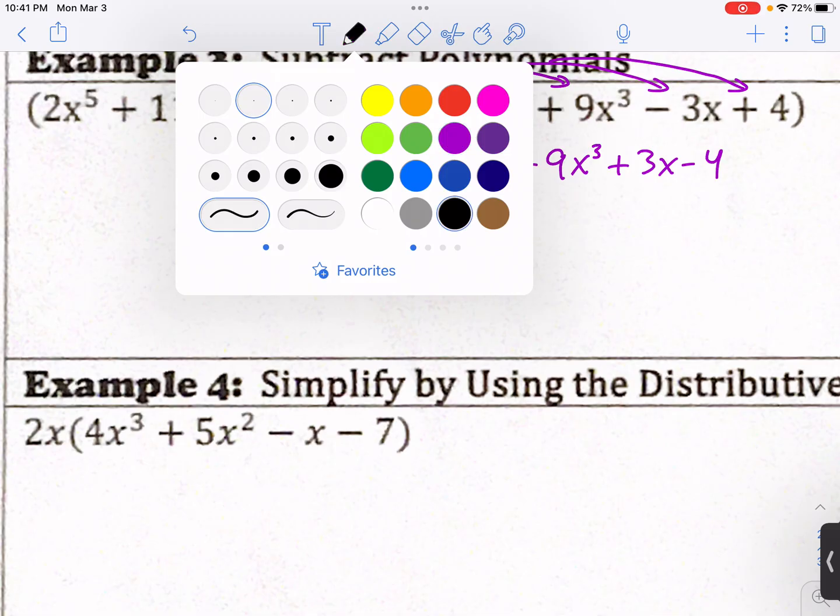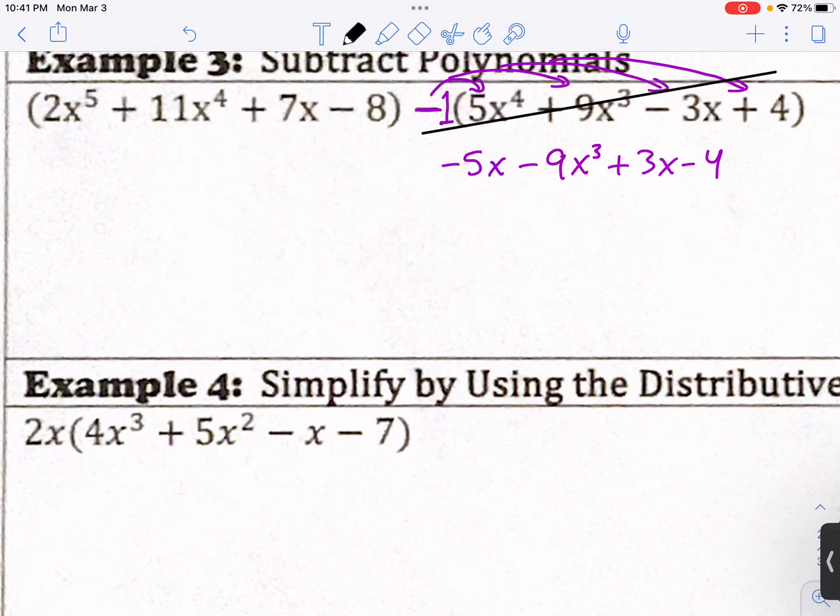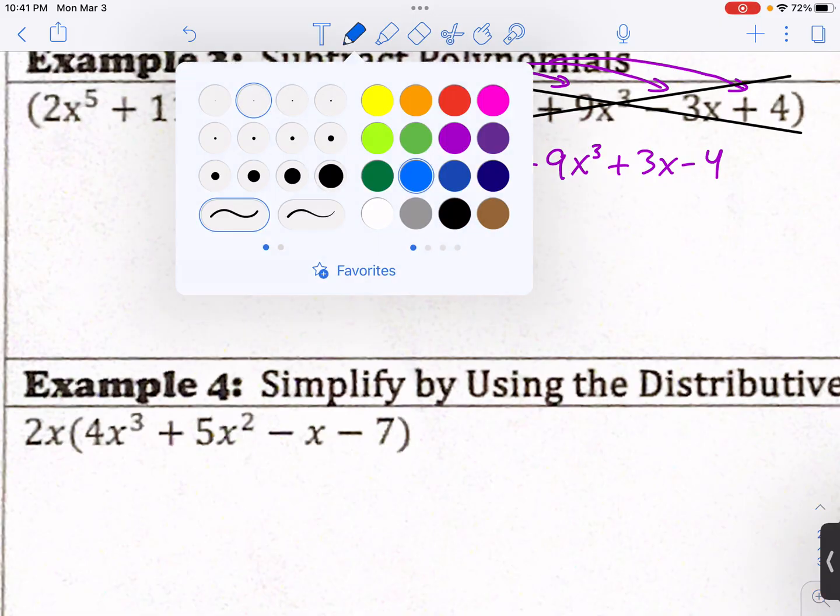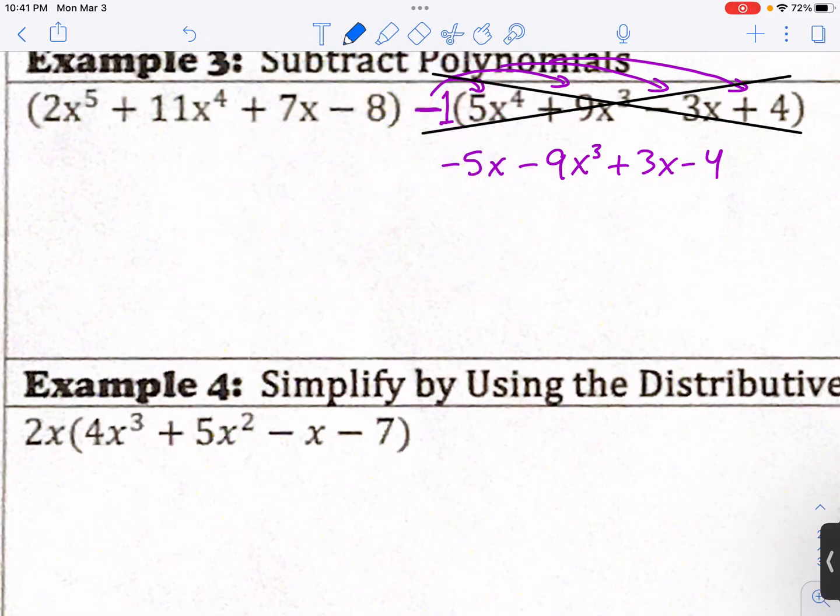Again, be careful. Now, once you're done with that, you no longer need to deal with this top one. Actually, we don't even need to drop it down. Now we're just going to go into combining like terms. So I'm going to look at the highest degree. In this case, it's going to be this 5x cubed. Notice there is no other x cubed. Okay, next I'm going to look for a 4, see if there's a 4. The answer is no, so I'm just going to copy it down.